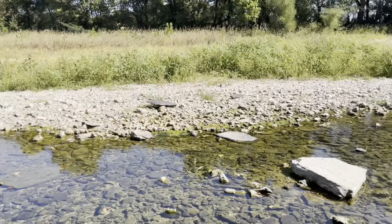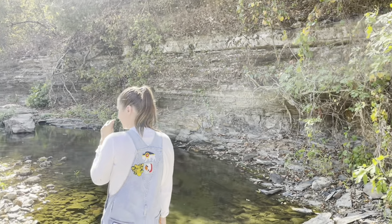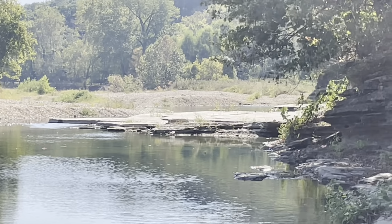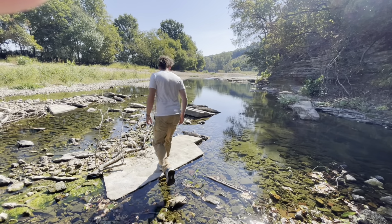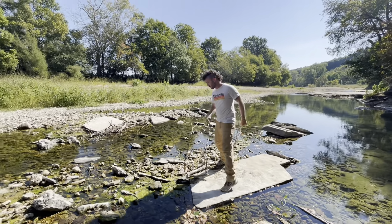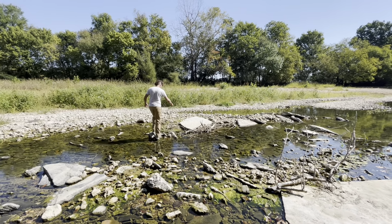Oh, look at that big piece of slate over there. That's a shower floor. The house right there. A little shed. A little tiny house on that slab. This is the way right here. That's a big one. Ooh!